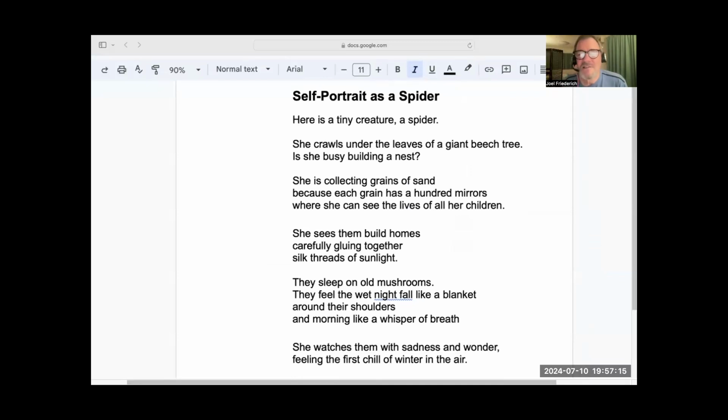Self-portrait as a spider. Here is a tiny creature, a spider. She crawls under the leaves of a giant beech tree. Is she busy building a nest? She is collecting grains of sand because each grain has 100 mirrors where she can see the lives of all her children.